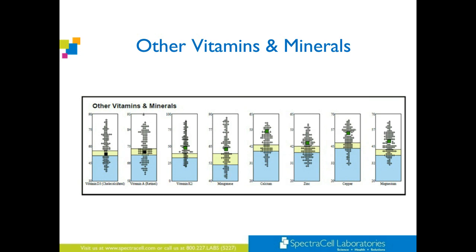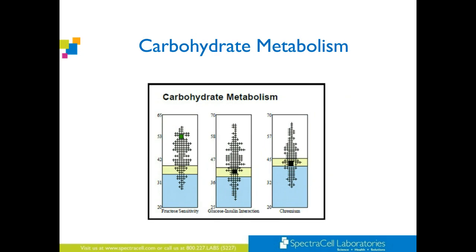Of course, there's a portion of the micronutrient testing that deals with insulin resistance as well as fructose metabolism. We know that chromium has a part to play with the insulin receptors, and so usually when we see a chromium that's borderline or deficient, we will also see a glucose-insulin interaction. However, we will talk about serum glucose today and show you how serum glucose on a CMP, once again, would be affected by this particular nutrient.